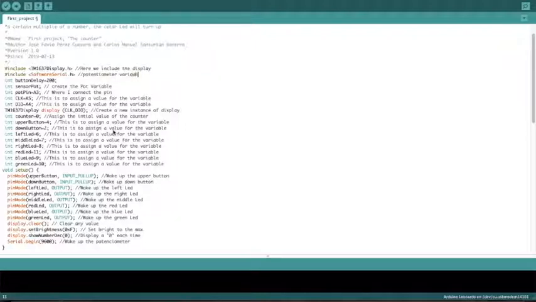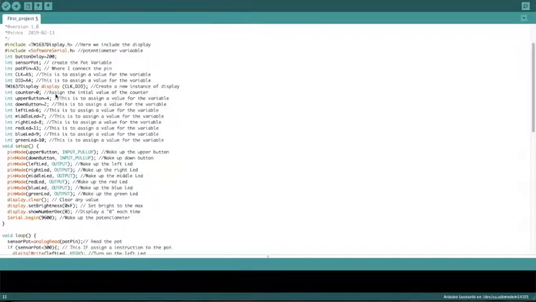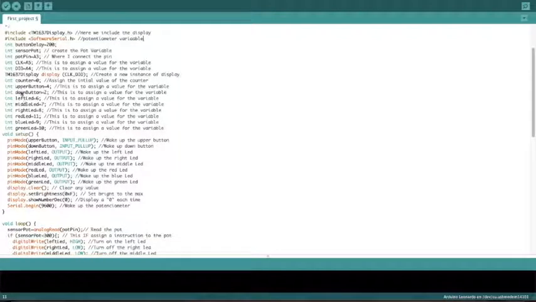Then we have to name all the variables we're going to use. For example, the button LED, the sensor pot is also for the pot variable, the pot pin is where the potentiometer is connected, and the clock and DIO are for the display. Those are analog pins.